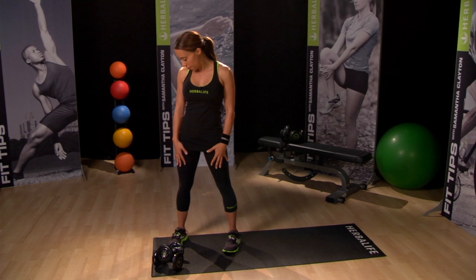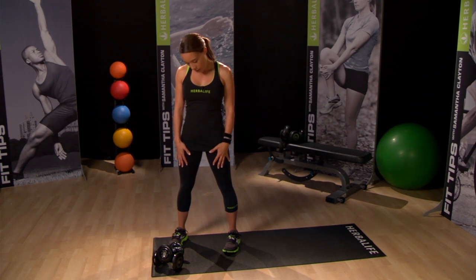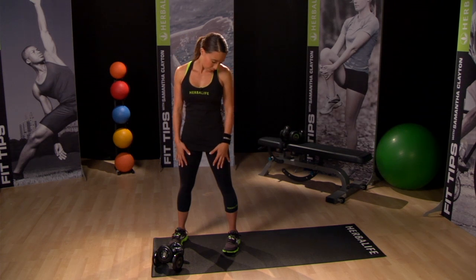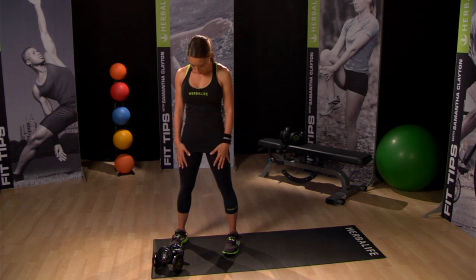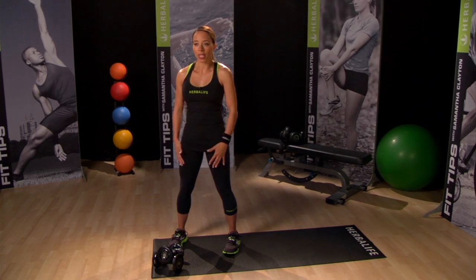We're starting out with a mini warm-up focusing on the upper body to get ready for our workout. Gently roll your neck from one side to the other. Just loosen off the shoulders. Look from one side to the other. And then gently start to roll your shoulders back. Stay nice and relaxed. Roll a few times forward.